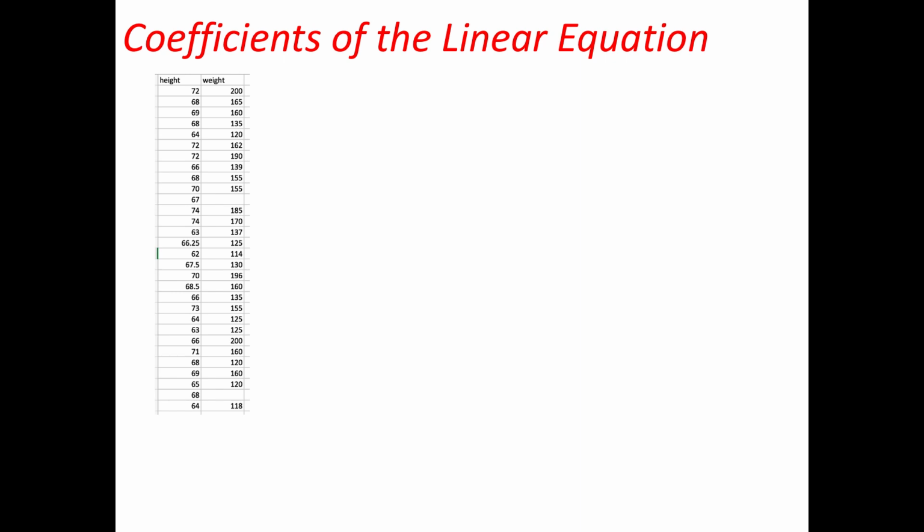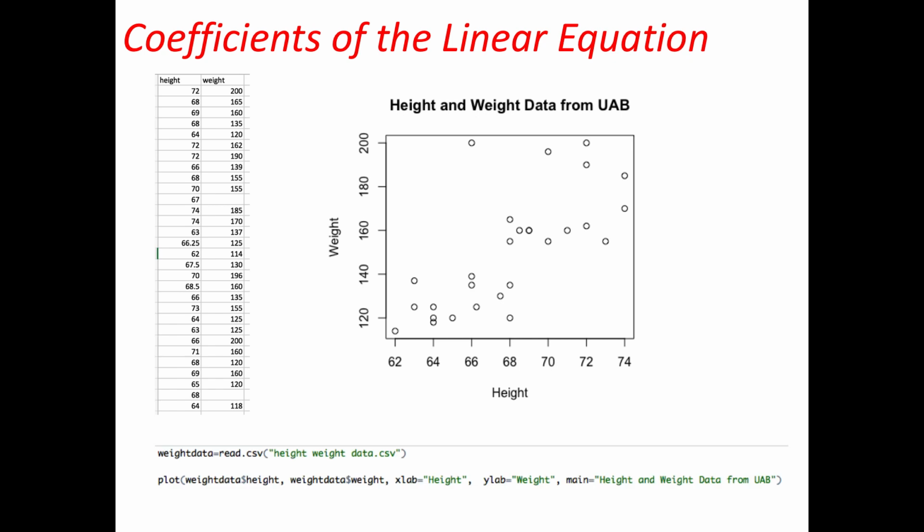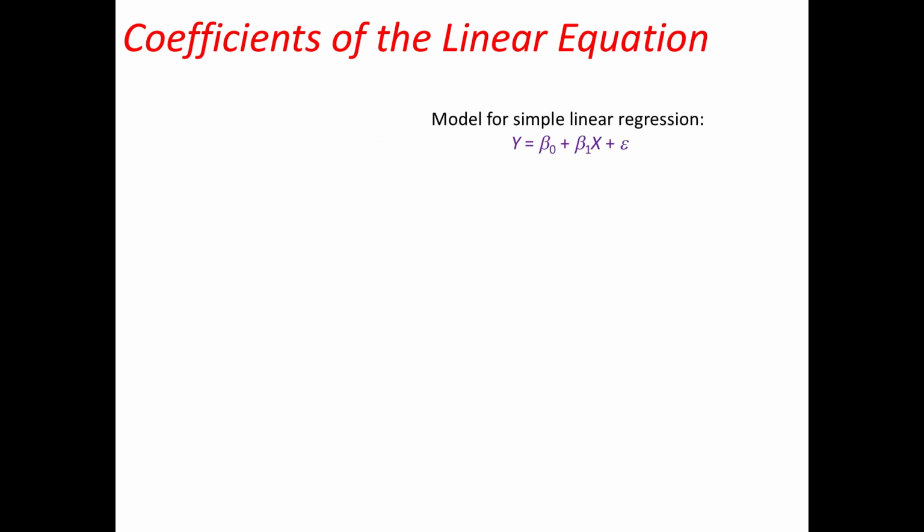First, we should use a scatter plot to represent the data. Again, using RStudio, this is easy. Just read in the data and use the plot command as done before. Like this. Remember, you can name the labels and title of the graph to make it clear what your scatter plot is representing. The relationship plotted here looks linear. We can thus fit a straight line to the data using the least squares method, the smallest possible sum of squared error. Here is what this model would look like.